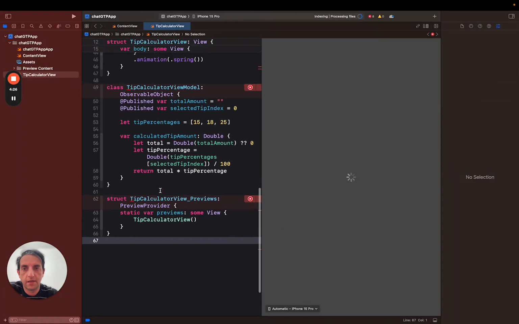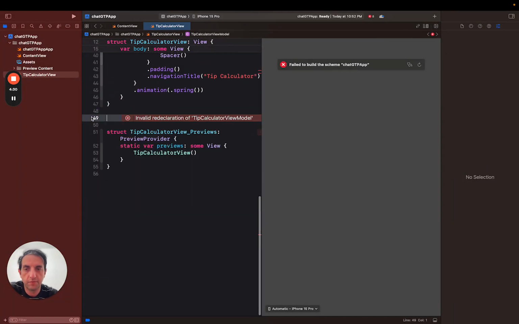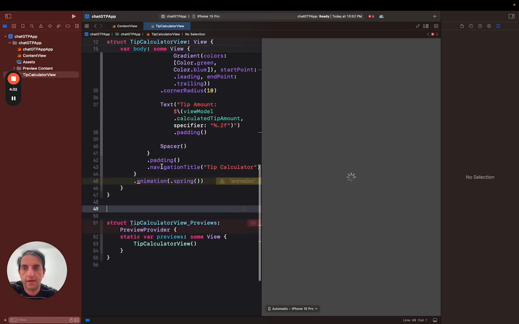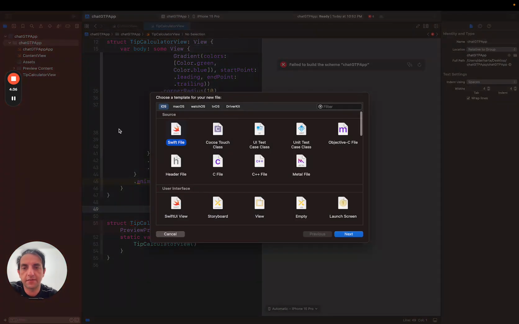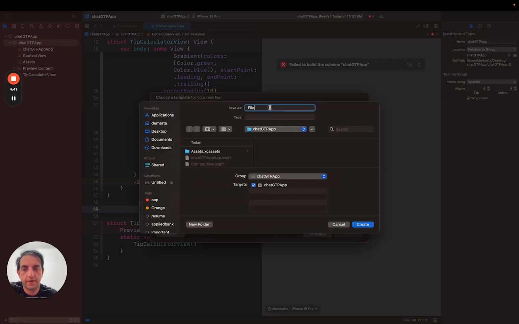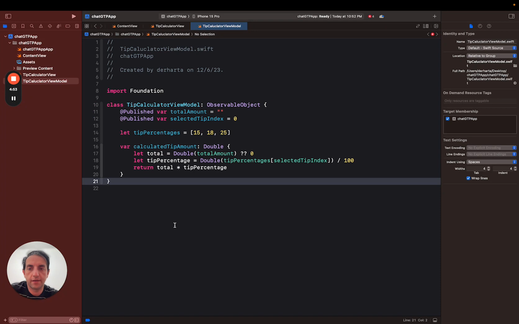And then he has a view model, so I'll probably just take this and put in a view model, and just say Command N. Whenever he has a new view, just create a new file and put it in there. He called it TipCalculatorViewModel, and then go to create, and then I'll just go ahead and paste it here, and then that's it. So there you go.